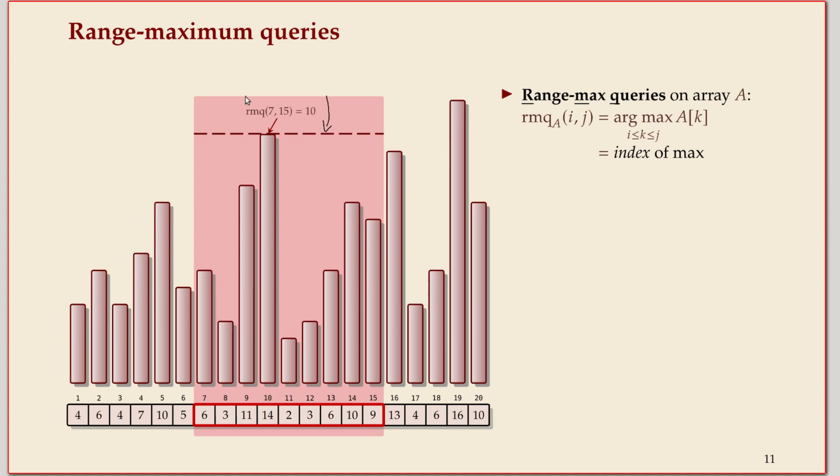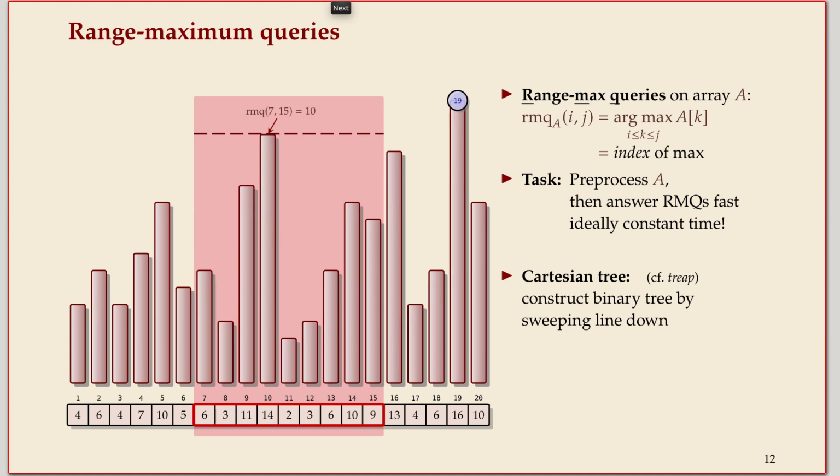Maybe I should really use RMQ with a capital M for the maxima. We won't really need that notation, so it's not that important. All we need from this section is the trees that come now. Okay, so one more time. I can take a range, I can slide down this line, and then it will hit the largest element in that range. Okay, our task again is to pre-process the array and then answer those queries fast, like before.